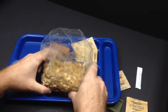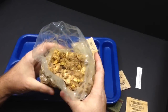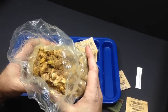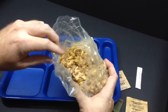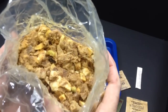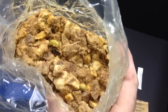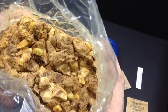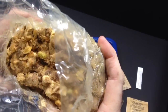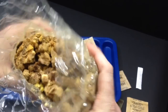And man, look at that guy. Just the way it looks, or is there some kind of mold on it? What's going on there? Is it focused on that or not? I can see some peas and stuff in there. I can see actually better on the camera than I can in person. It's super crumbly.